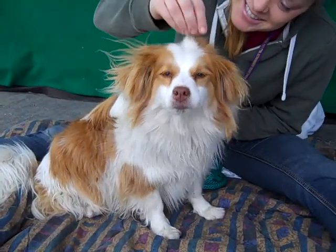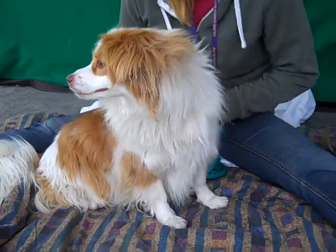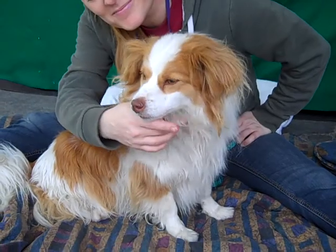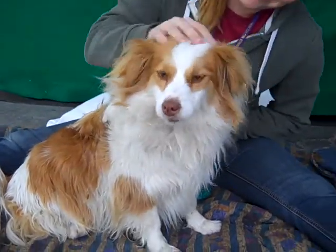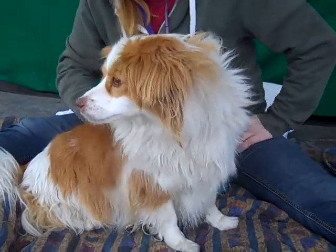Alright, this regal beauty is Mickey. Mickey's ID number is 84442300 and Mickey is a Cavalier King Charles Spaniel. As you can see, she has a beautiful gorgeous coat — needs a little brushing, but she is just going to be quite the beauty once she gets a little grooming.